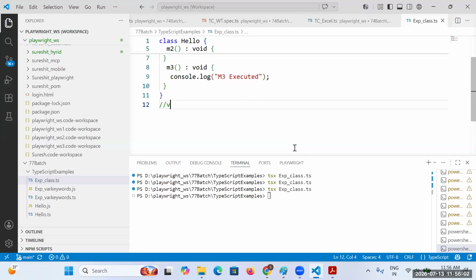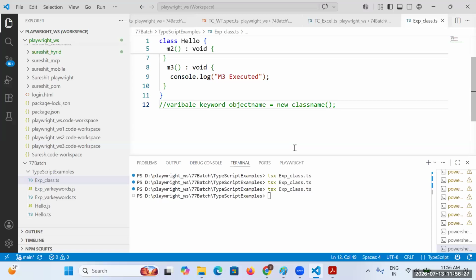First, mention the variable keyword, then the object name equal to new, then the class name. This is the syntax.